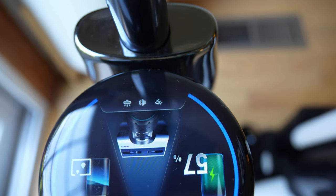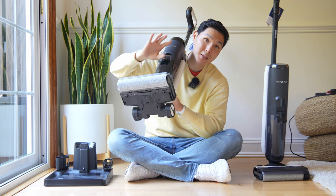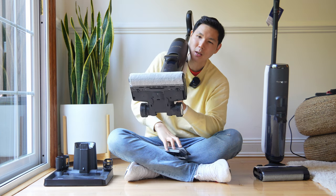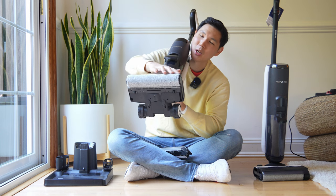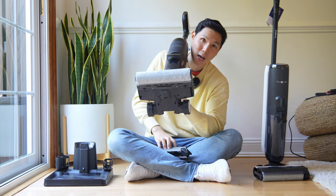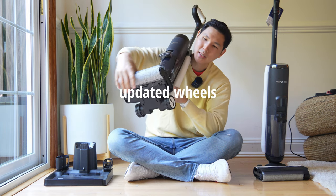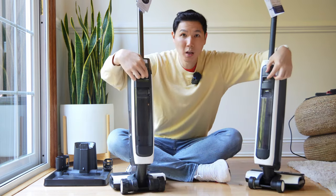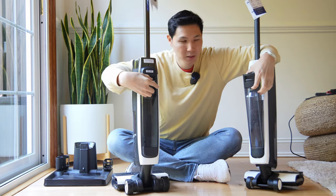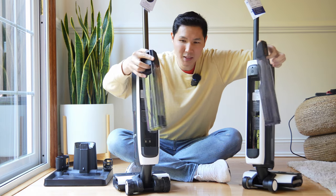If you take a closer look at the Tineco S7, the bottom is basically edge-to-edge. The S7 Pro is slightly better edge-to-edge than the S5, but not noticeably different — they've only shortened this area by millimeters. It is still edge-to-edge in the front, just like the S5, so not a huge performance difference there. They did update the wheel design, and on the S7 you get all-terrain style wheels. Taking out the dirty water tank is pretty much the same — you just pop it out — and both dirty water tanks are basically the same design, slightly reimagined.